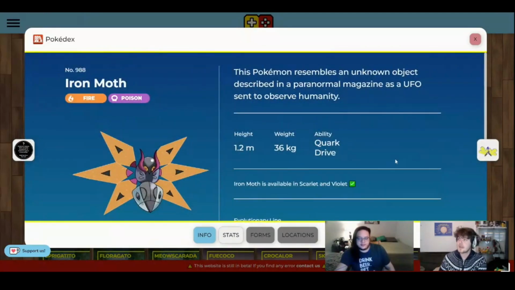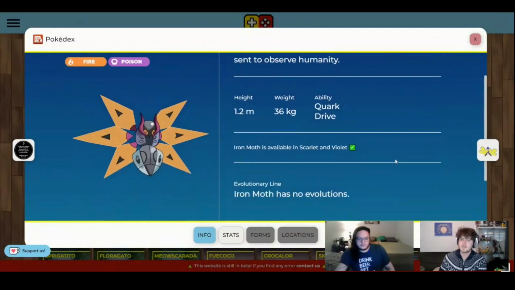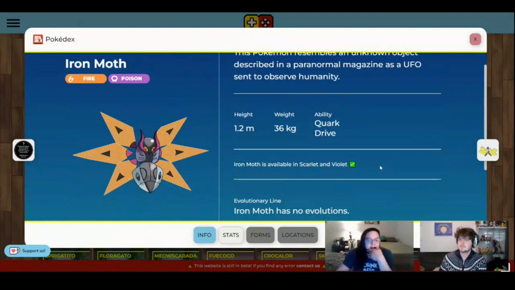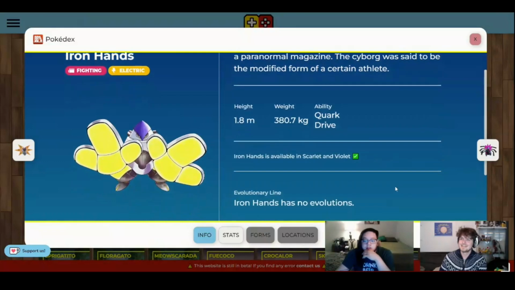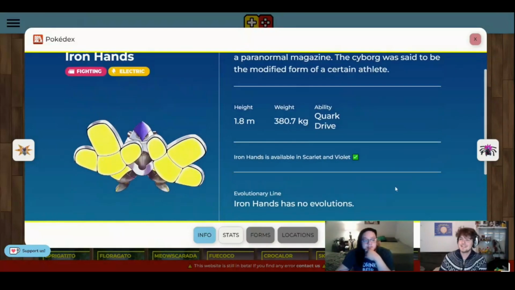Iron Moth. I looked at Suicune. Don't like Iron Moth. Nope. They made it fire poison, though. Fire poison. I like the typing. It looks cool. I'll give it a thumbs up. Iron Hands. Oh, yep. Hariyama, what have they done to you? I like that. He's become a cyborg. That is a cyborg Hariyama. Fighting electric. I like it. Ability is Quark Drive? Okay. Yeah, that's a thumbs up.